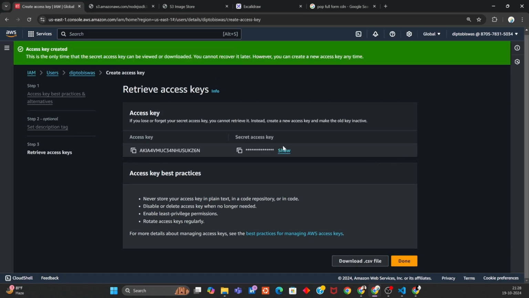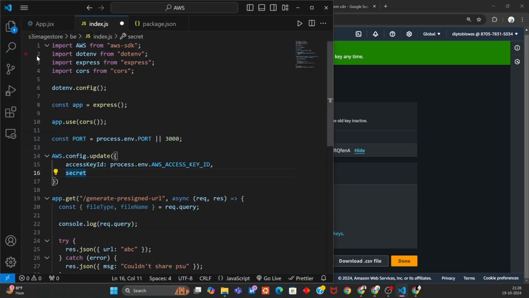And we have the access key and the secret access key. We shouldn't share this with anybody, but for tutorial purposes I'm sharing it, and I will be deleting it afterwards. But in your case, make sure never to share these things with anybody, because if somebody has these details, they will be able to access your S3 with their code. Which is something that you definitely don't want, because it's your account and you have to pay the bills. So I will click show, and I have it.